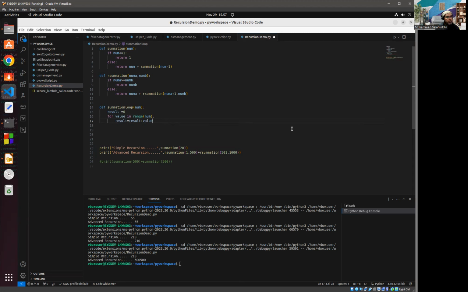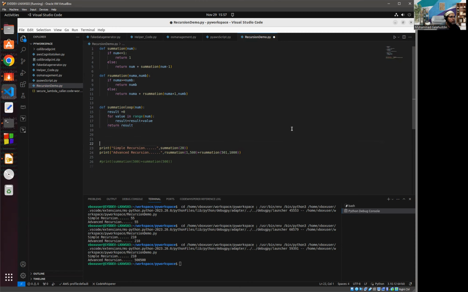Pretty simple logic. It's going to start from 1 all the way towards the last value that we have, and it's going to add that into the result variable, and at the end we're just going to return result, right? It's pretty straightforward.